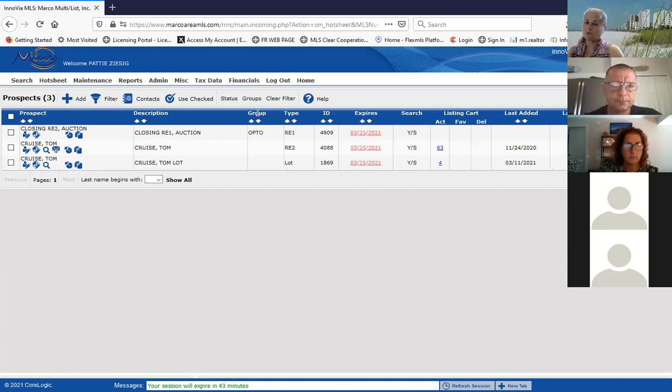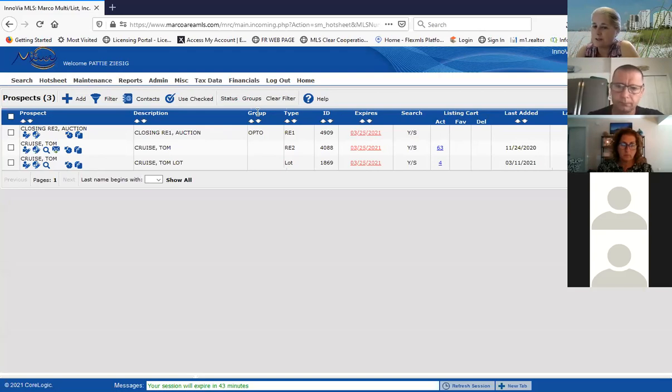Now, here's where you make another choice. As I said, Inovia is giving us everything. They're giving us our actives and they're giving us our inactives. So you're going to have to sort through them all if you leave them in the system right now. But I know how people don't want to lose information. They might not want to lose a client. They may want to bring it back at some point.